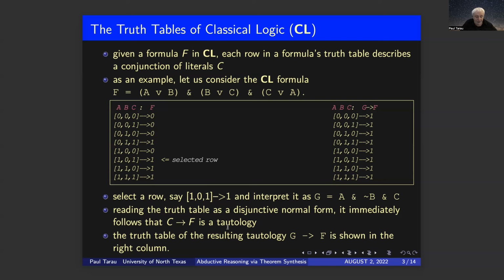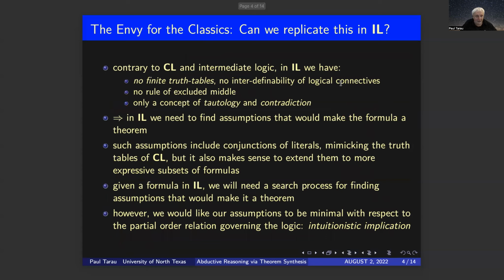So now the challenge is, can we do that in a logic that doesn't have truth tables? Moreover, contrary to classical logic, any of the intermediate logics, and an infinite number of them in fact exist, Gödel pointed that out a long time ago, we do not have finite truth tables.